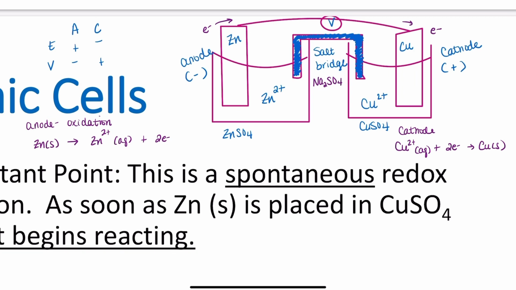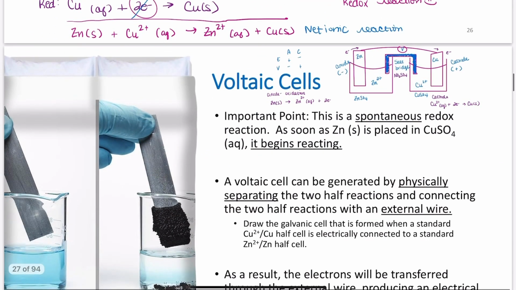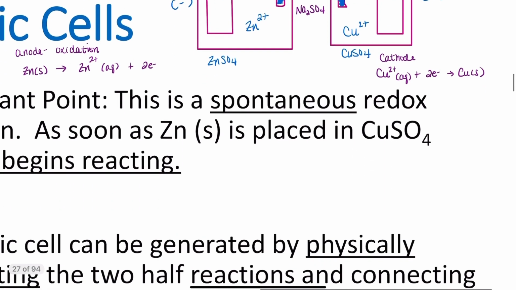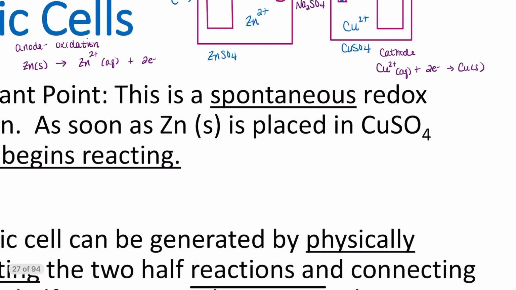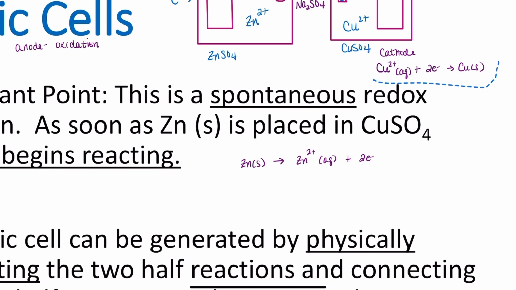Overall, all of this is going on in this system. I've just split the reaction into 2 pieces, so it's not happening in one beaker now, as was pictured here. It's not happening in one single beaker. It's happening across 2 beakers because now I can harness that energy. And to complete the reaction, I'm going to write these down here. I've got my zinc. I've got my copper.